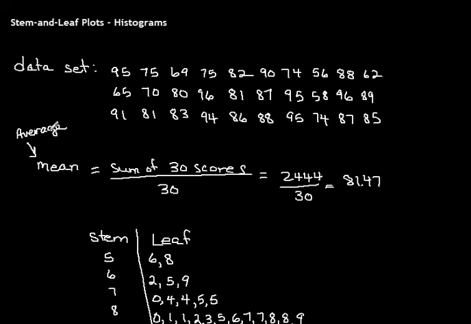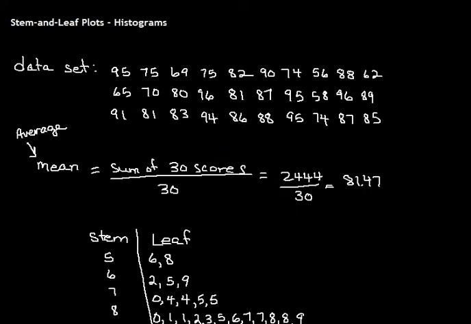And in order to find the mean, you don't have to put them in order. You can just add up all these numbers and divide by 30, so it ends up being 2,444 divided by 30, and so we get the average is 81.47. But if we're going to find the range, we need to put the data in order from smallest to greatest. If we want to find the mode, we don't really have to put them in order, but it helps, and the median is the one in the middle, so you definitely have to put them in order from smallest to greatest to get the median.